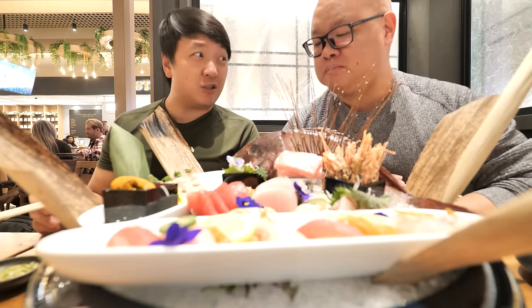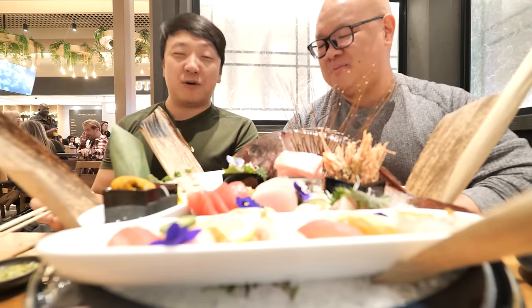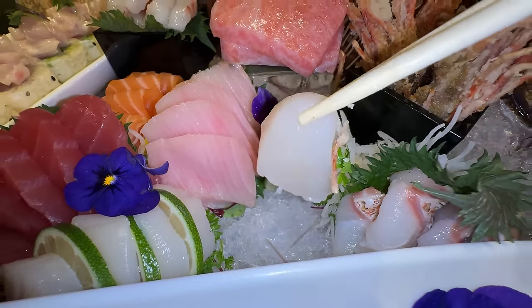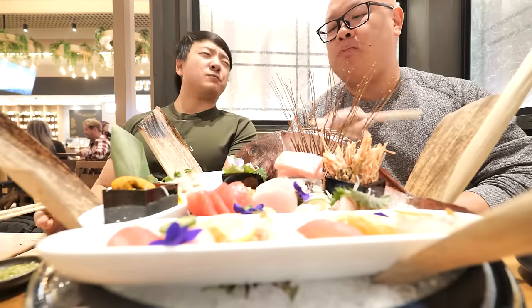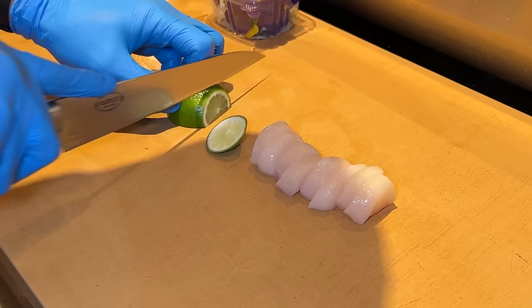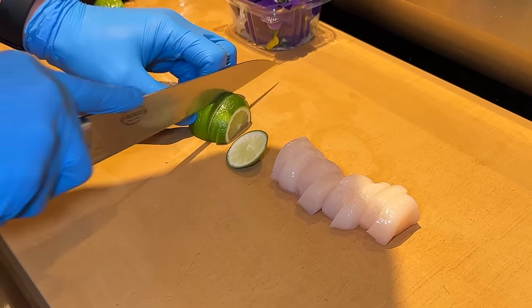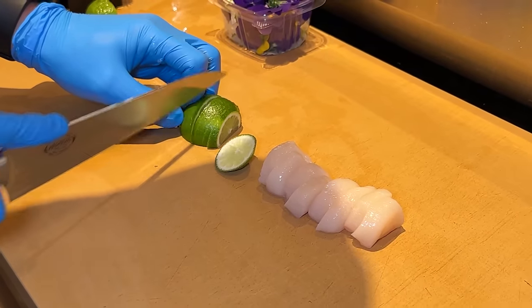It's really sweet. It's like a little gelatinous texture to it. Want to try a piece of the scallop? Yeah, let's go, hotate. Wow. I love the lime flavor of that scallop, a little citrus hit. Yeah, that's really interesting. They put it in between slices of lime. Nice little citrusy flavor.